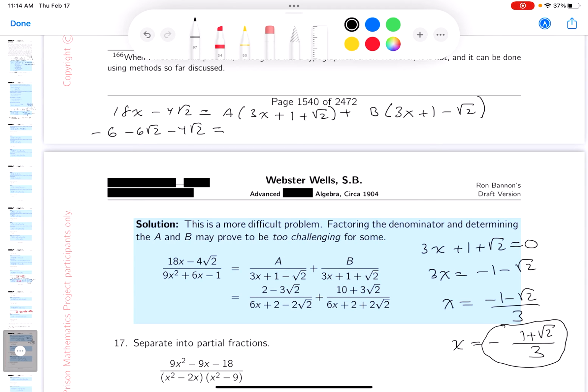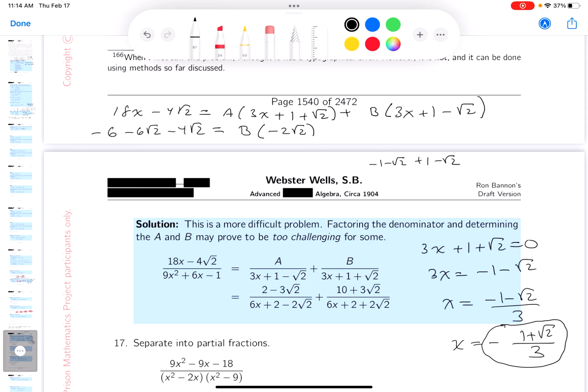Let's do the second one. Let's see what happens over there. And it's going to be nice for me. And what do you get? Well, I would get minus 1 minus root 2 plus 1 minus root 2. What do you get? That's pretty simple, isn't it? You get minus 1 plus 1 is nothing. You get minus 2 root 2s.